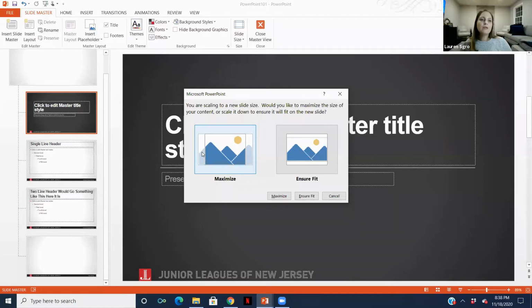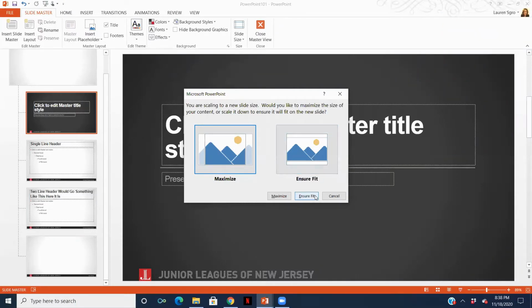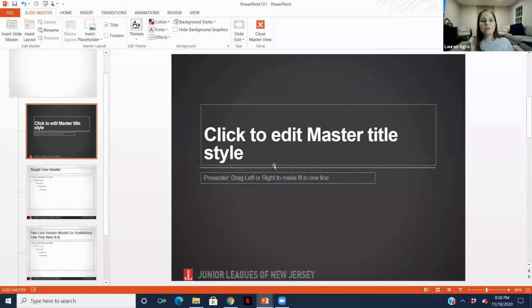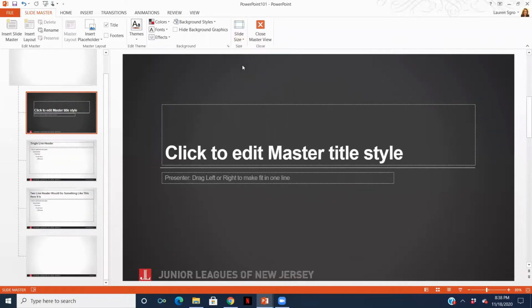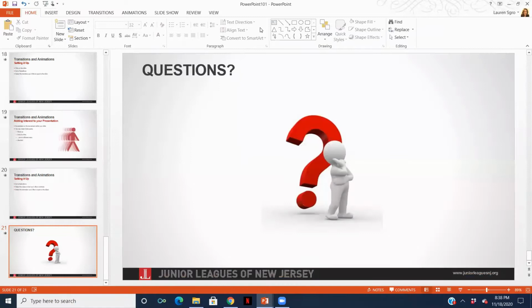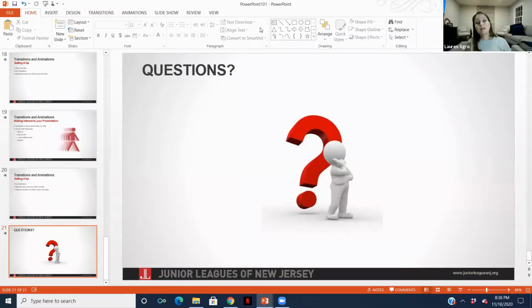Yeah, I think you can go into the Slide Master, and if it was a widescreen and you want to size it to the one that's more square, you would just say ensure fit, so it'll squish it down instead of just cutting off your sides. Oh, perfect. So that's maximize versus ensure fit. Okay, cool. Thank you for that, because it's tripped us up a couple times, and every time you go to a space, you don't know what your screen's going to be, so it's kind of nice to know.